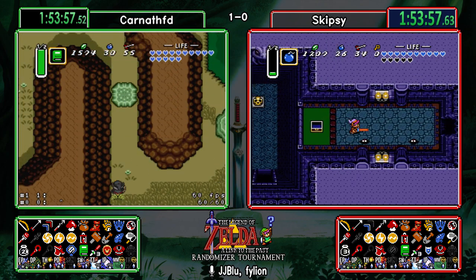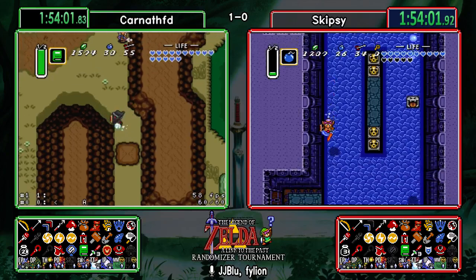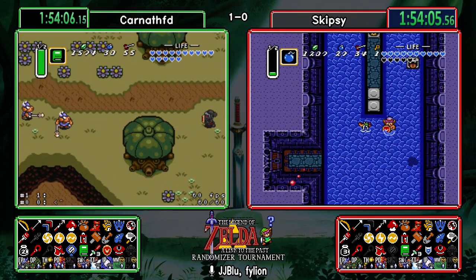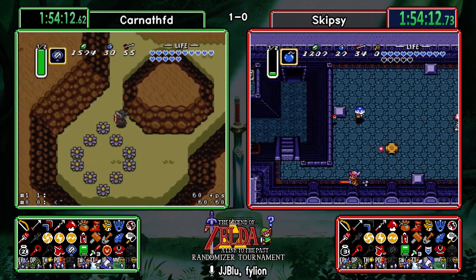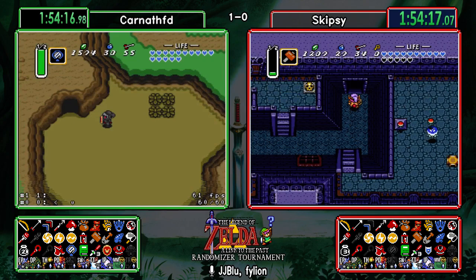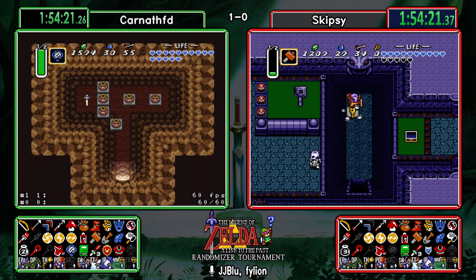And now that Skipsy is going to be more than likely doing a full clear of Swamp, Carnath will have a decent lead going into the tower. But, you know, both of them have to be really nervous here. Skipsy knows that he lost a lot of time, again, on rupees at the start, as well as Mirror being in the last spot he could find it. Carnath saw that as well.